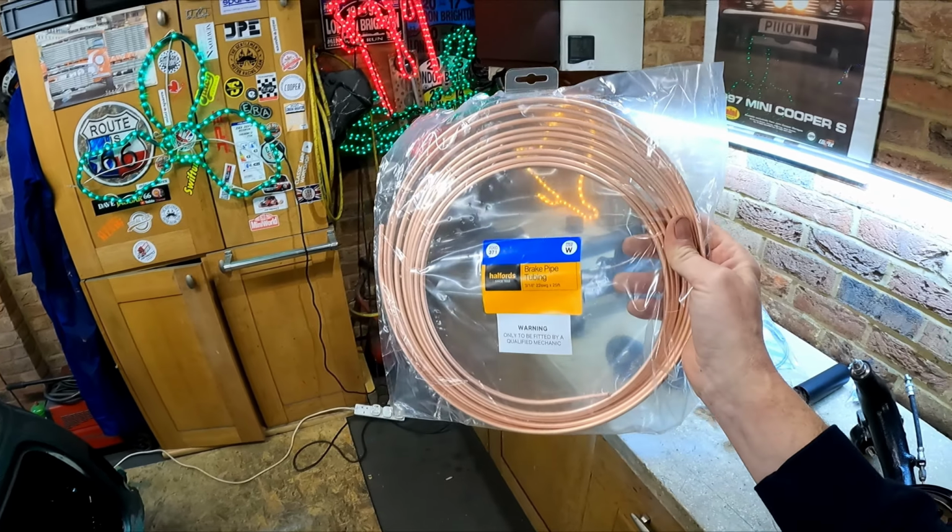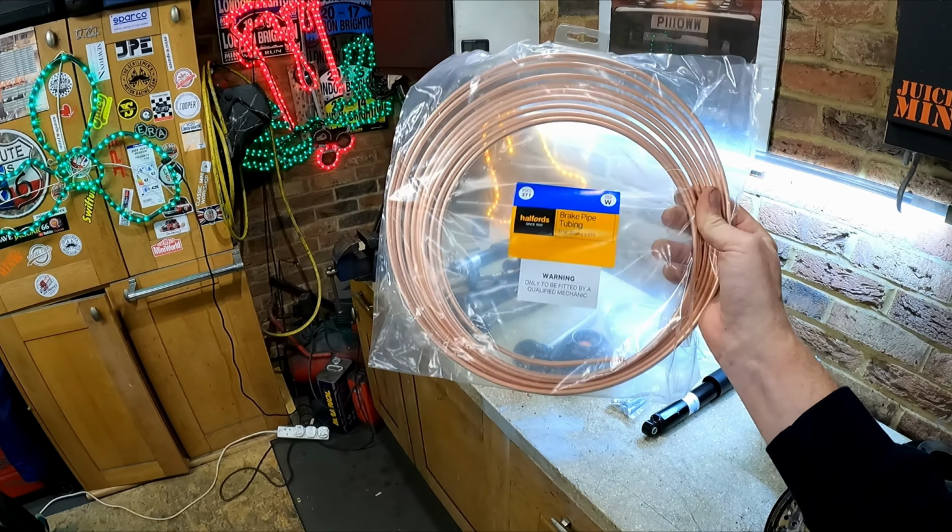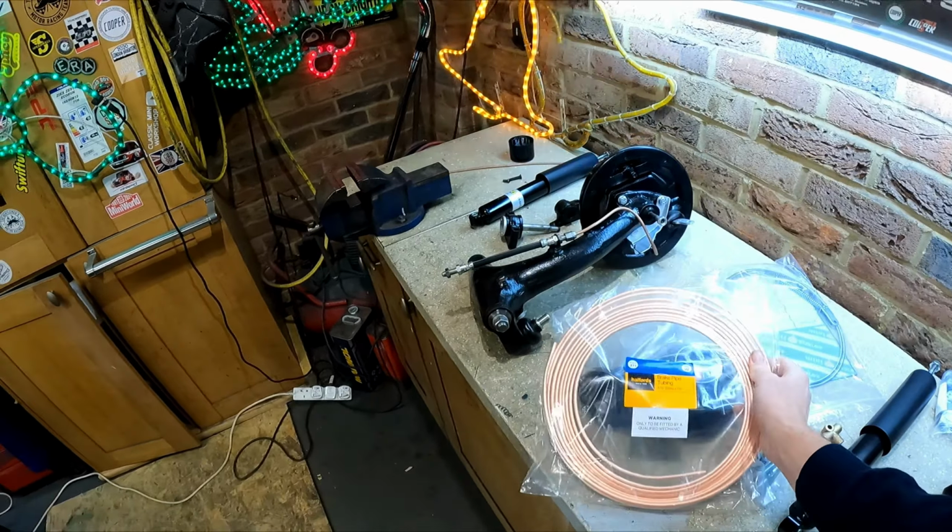Although everyone refers to it as copper brake pipe, it's usually a bit of a mix. It's copper and nickel, I think. Cunifer, cupro nickel, whatever they call it, because copper on its own work hardens. It's probably okay on front to rears and things like that, but if it's in an environment where it's likely to vibrate, then the copper can work harden and it can crack.